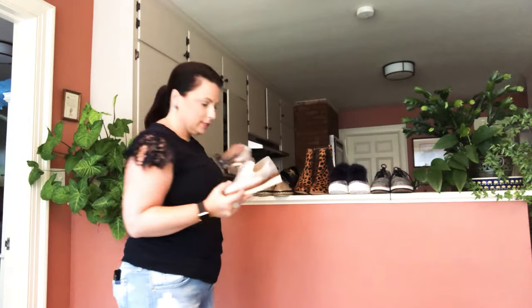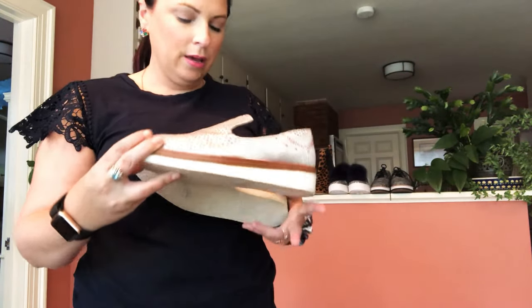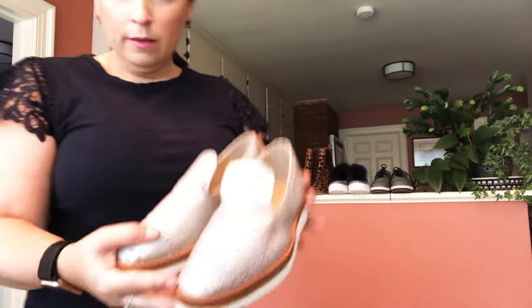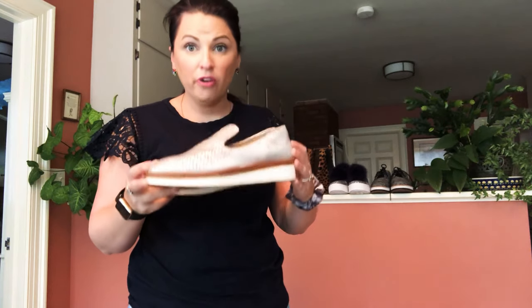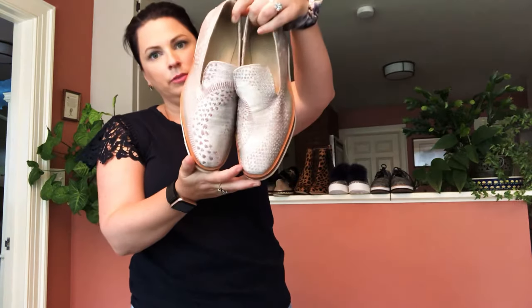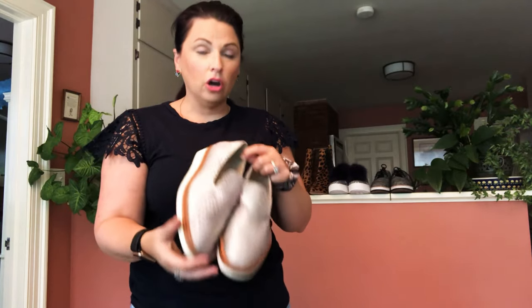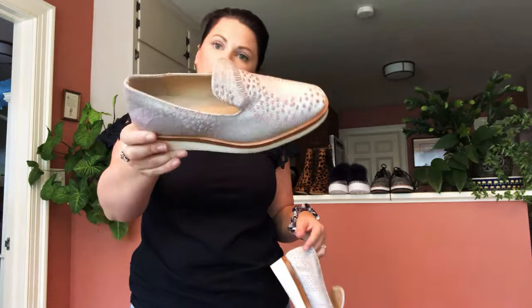I have two pairs of Free People 'Snake Eye' shoes — I'm not sure why they're called that because they don't look like a snake eye. They're silver with a lavender accent and are just slides that feel very comfortable in the footbed. These are a size 38, which in Zara sizing usually runs like a seven and a half.